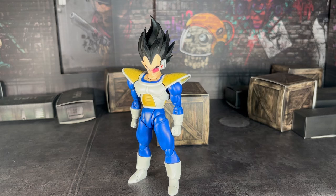And this is the US release, not the Japanese release. And this figure, how can I say this nicely? He's lackluster, you could say. He's not bad, but at the same time, I wish he could have been better, that's all.